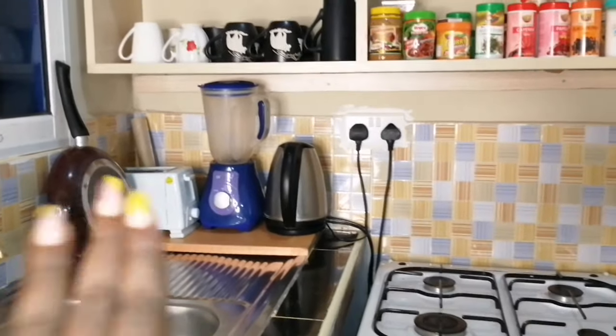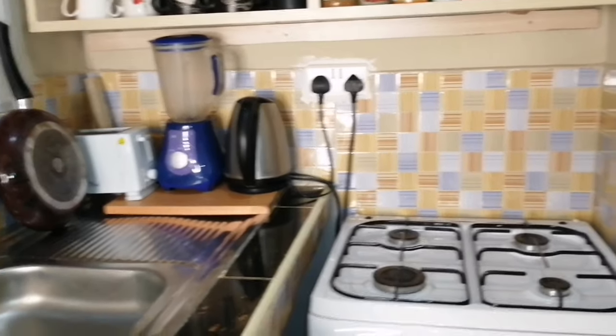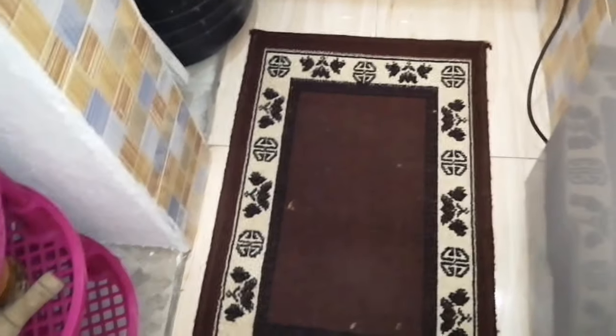And right there, there's a pan right there. Yes, let it be there because I use it most of the time. And then here I've put these hooks right here. I'm gonna put my apron and my hand towel. And then here I'm gonna put my other towels right there. And then I still have this mat. I know you remember this one, guys. I'm using this one. I'm gonna buy those two matching sets, but for now this will do.